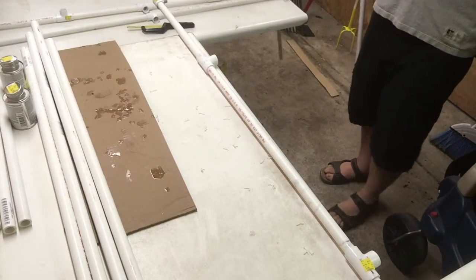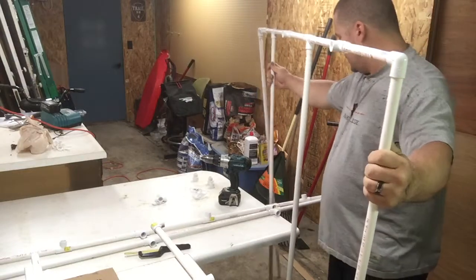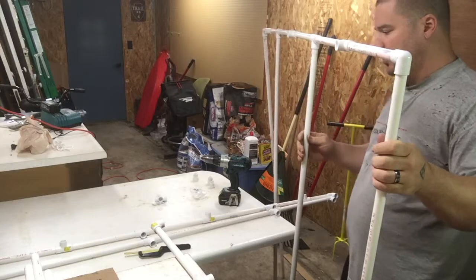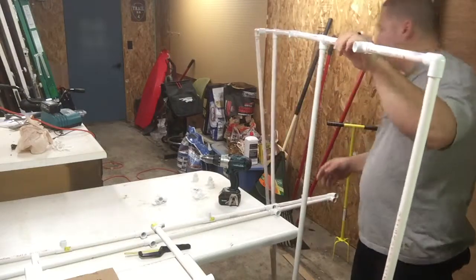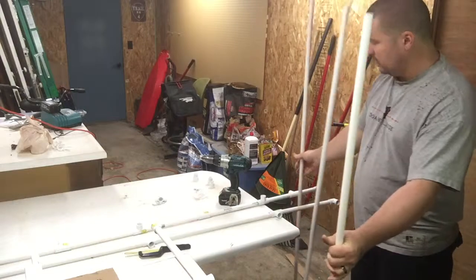That's this part, kind of give you an idea. This is one of the walls. I still have to put the bottom on it, and I'll do that real quick. I just have to find a way to tip it over. Now I want to set this one on the floor.